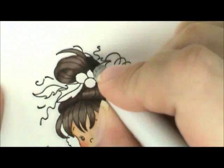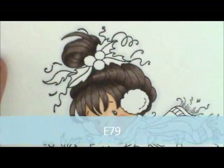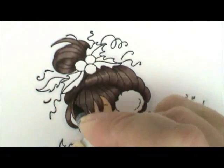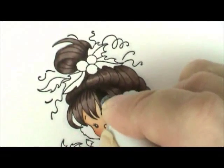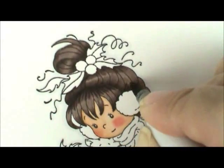And then I always like to go back after I've colored in and add some streaks, so I'm going to grab my E79, and I'm just going to hold my pen straight up and down, and I'm just going to flick in some hair strands. And my strands are usually longer than the first time I use the color. And you want your strands to go with the flow of the hair. So you want it to look like part of the ponytail.